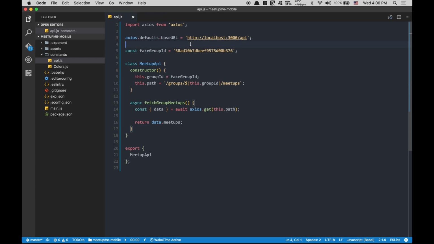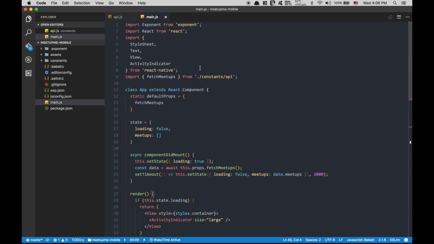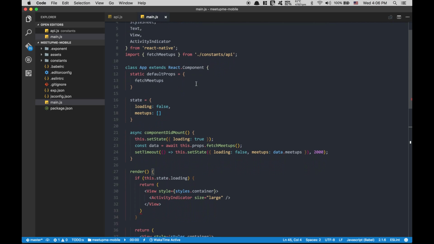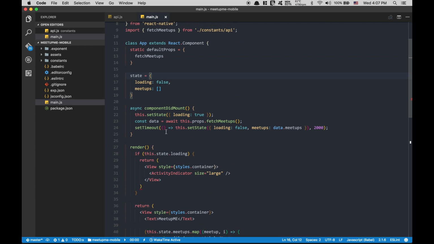And I have my API done for my meetup group. Perfect. So now what we're gonna do is jump inside main.js. This is where everything starts, and we're gonna change a lot of stuff right there. The best way to do it is to just remove everything.